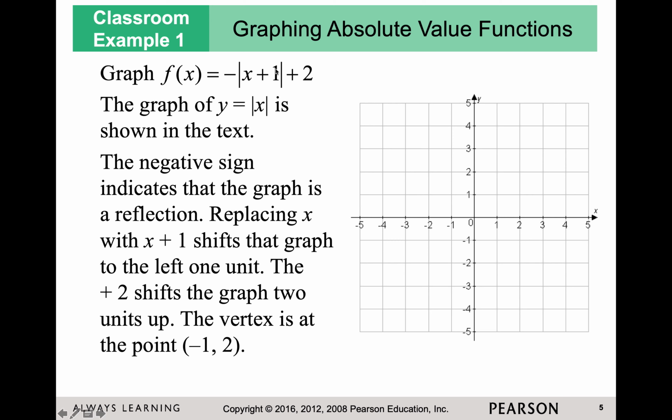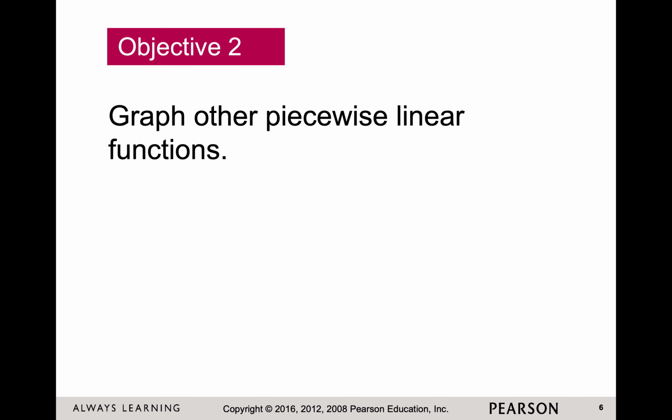Now, what have I done here? I shifted it left 1, up 2. It's the same shift that happens with the parabola. Left 1, up 2. Notice there's a negative symbol in front of the absolute value. So that's going to make it negative and open down, just like a parabola. The only difference is I have a corner instead of that nice curvature happening here.